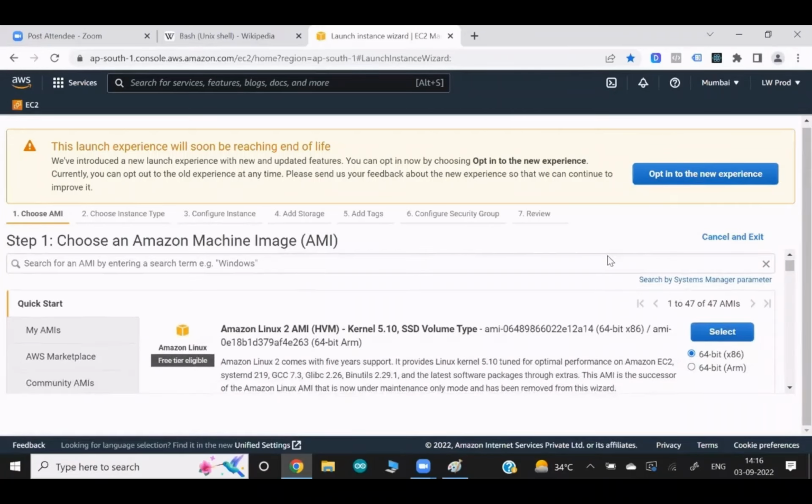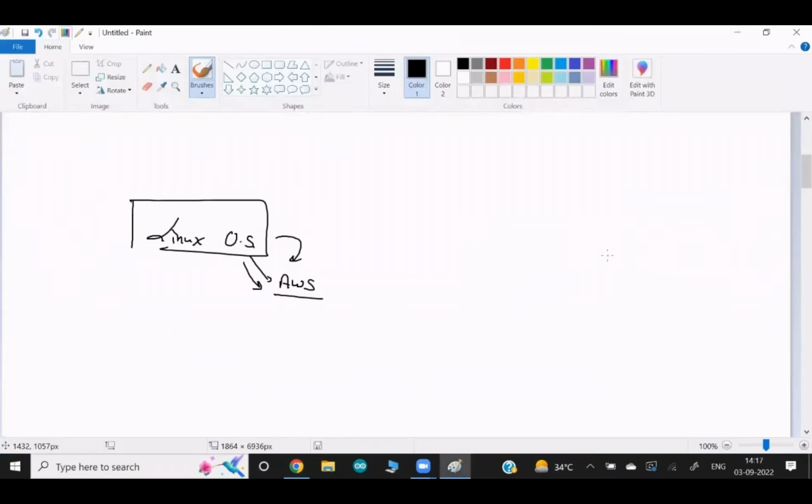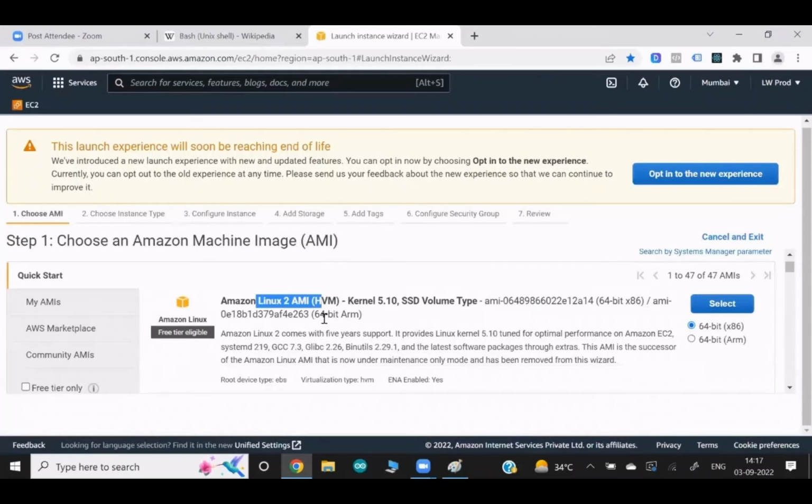In my case, I am going to install a Linux operating system. You can use Ubuntu, Backtrack, Scientific Linux, Slackware, SUSE, Red Hat, Amazon Linux, right? Whichever Linux flavor you want to use, you can use, and you can even work on Mac also. But I'm going to use Linux, and I'm going to use Amazon Linux.